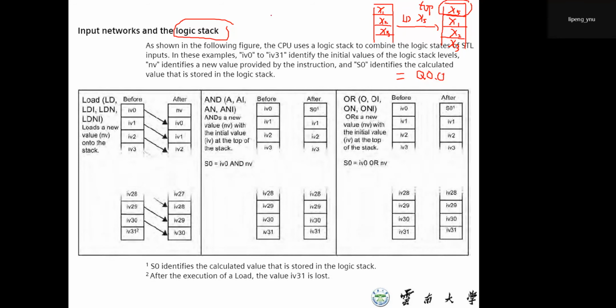So I will ask you, if we do this: LD x5, LD x6, and equal Q0.0, and when this program was executed, Q0.0 is what?